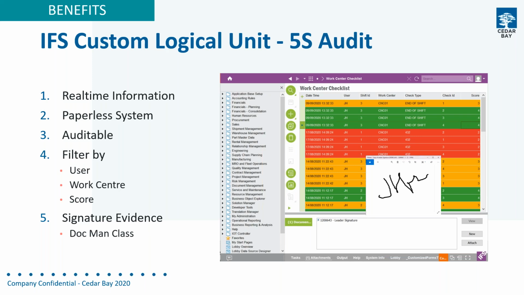And once this data is within IFS, you've got our usual methods of quick reporting, querying. For those of you using Apps 9 and 10, lobby elements just sit on top of this. And we've got our evidence of the audit, if we need to go into any improvements. So if we're constantly scoring a low score on a particular changeover, then we need to look at how long that's taking, what the cost is, and we can do something about it as a manager.